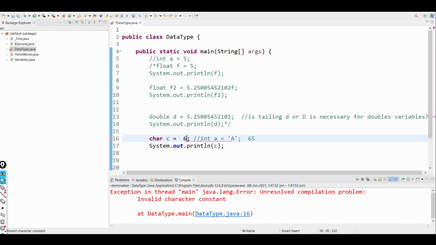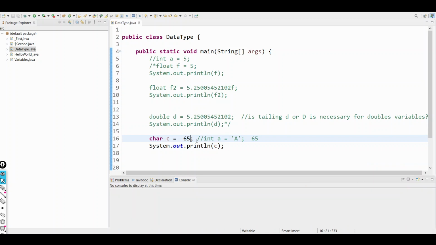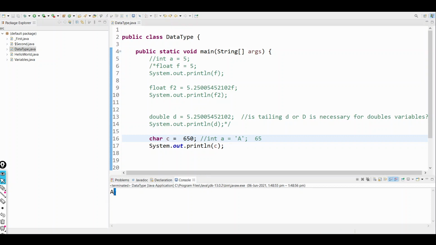So we can give it like this. If we are not giving anything inside the quotes and we are giving values like 65, it will just fetch the ASCII chart and say which value is assigned to 65. For 65 the letter is a, so it is printing a because we are not having any single quotes; otherwise it would have given us an error because it is not a single character.